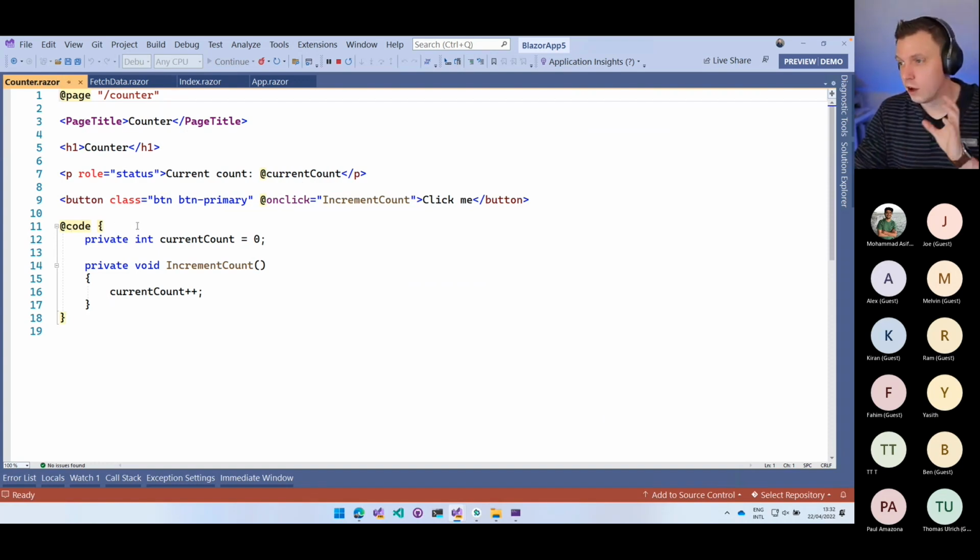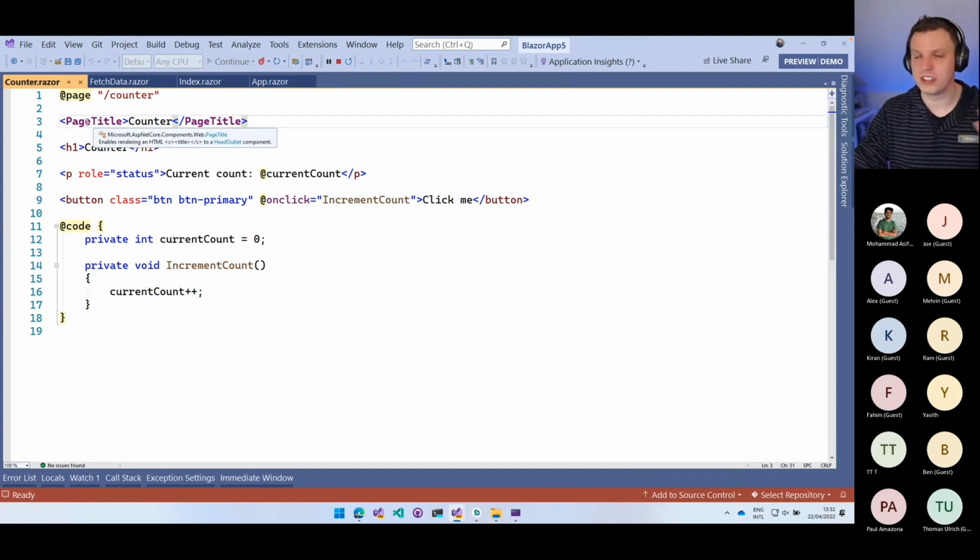There's no JavaScript here anywhere. So we have all of this. Now you can see a couple of mixed things here. I already explained the route. This page title, you can also see the syntax is a little bit different, or the highlighting is a little bit different than the regular HTML tags. And also this is not an HTML tag. So this is kind of like a Razor tag helper, I think it's named. And this particular one sets the page title, right?